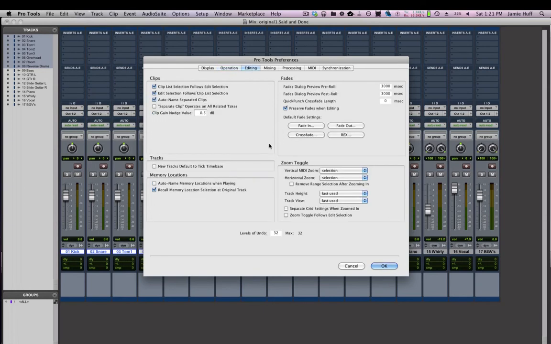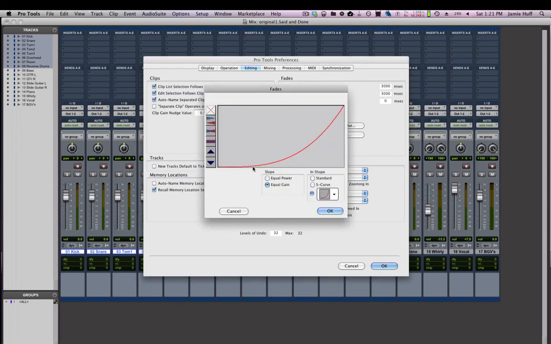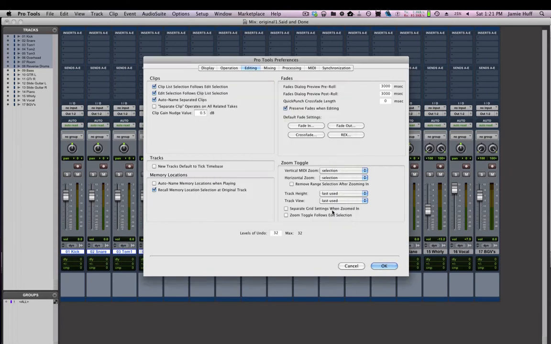The final thing I end up adjusting of all these preferences is my fade-ins and fade-outs. I personally like more of this S-curve look versus your standard curve like this. It's a personal preference, and I found that this sounds more natural than that.